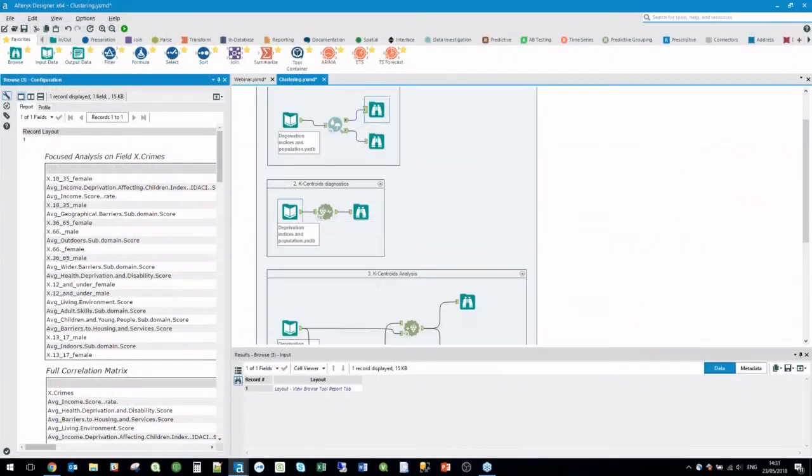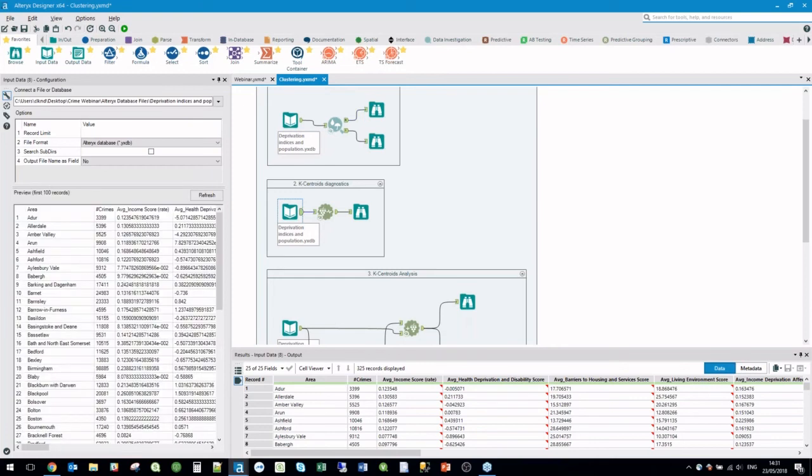So the next step along this clustering journey is to actually figure out what the cluster should be. We use k-centroids to do our predictive grouping, and essentially they're basically a class of algorithms where you can partition or divide all of the different areas into a certain number of groups, which is what the k represents. It's k number of groups. I won't go into too much more detail here, but Alteryx has a tool called k-centroids diagnostics, and this actually allows the user to create an assessment of the appropriate number of clusters that you'd want to be able to use.